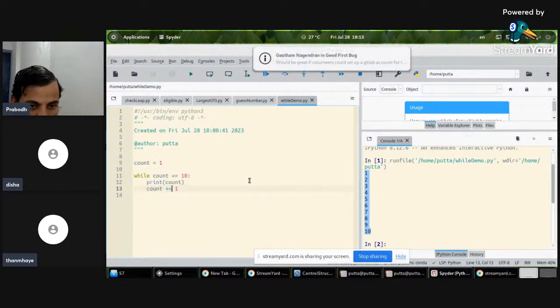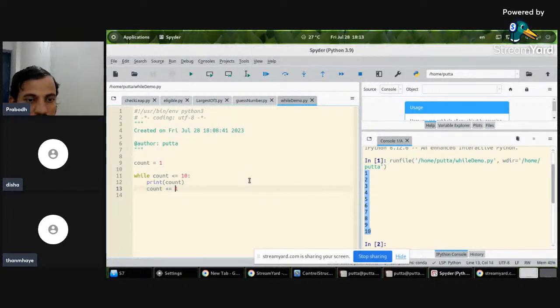When we discussed assignment operators, we had discussed this compound assignment operator. So this is the same as writing count is equal to count plus 1. Rather than that, you can write it in a short form. I will make that a comment. Count plus is equal to 1.